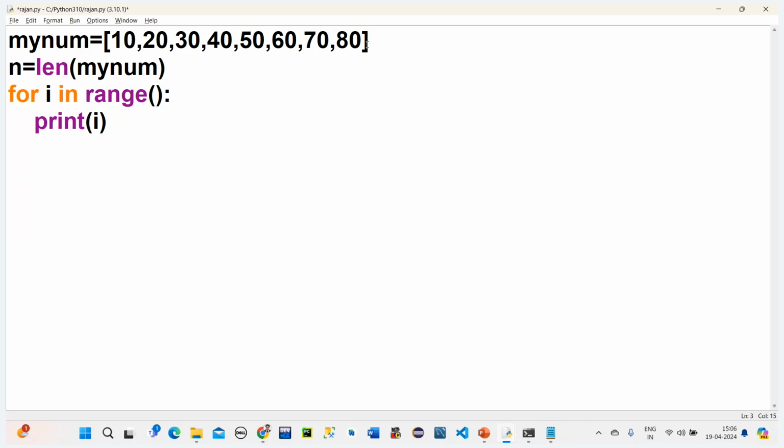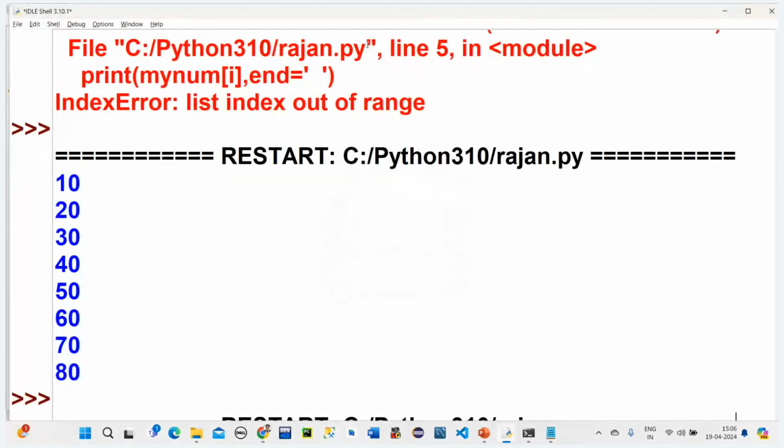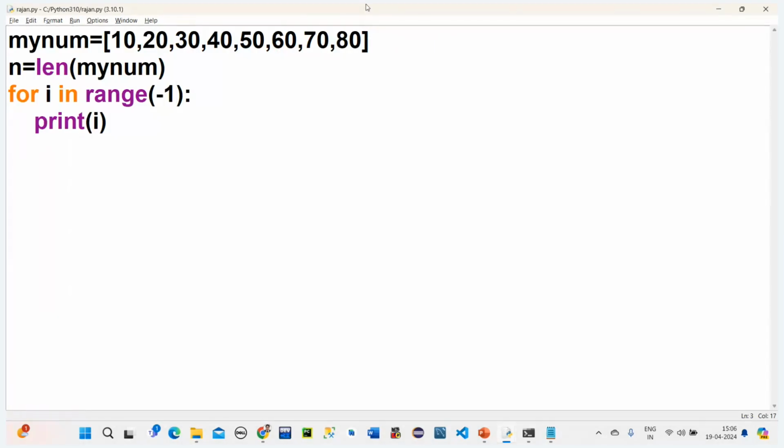Sir, I wanted to have it in the reverse order. -1. No, -1, it's not giving me anything. -1 colon. Okay, -1 colon to 10, sir. -8, I think. +8. -8.